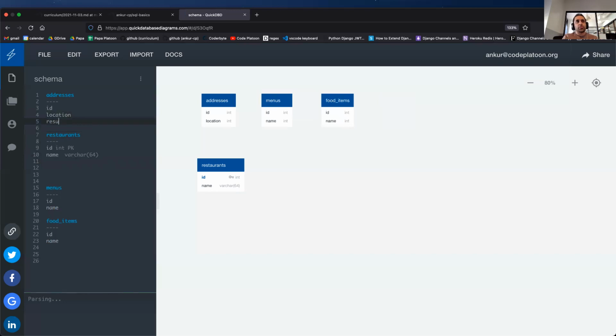It looks like we probably want a restaurant ID here. I'm thinking about this design as we go, but thinking is the hardest part of schema design. So I'm thinking one address can be used by only one restaurant, right? We can't have 123 Washington Street be both a Panera and a McDonald's.